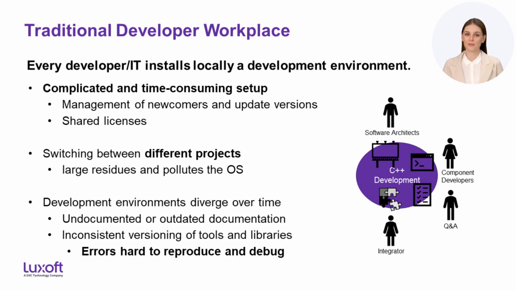Over time, development environments tend to differ due to varying extensions and updates. This can cause confusion if the project's wiki contains outdated or incomplete information. Having different developer environments also makes it difficult to pinpoint the root cause of errors. Reproducing errors for debugging purposes becomes increasingly challenging. Considering all of these factors, it becomes clear that a shared developer environment is necessary.